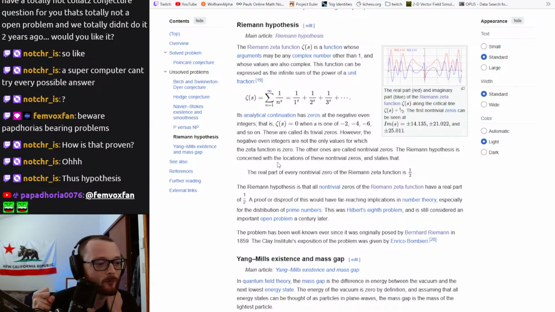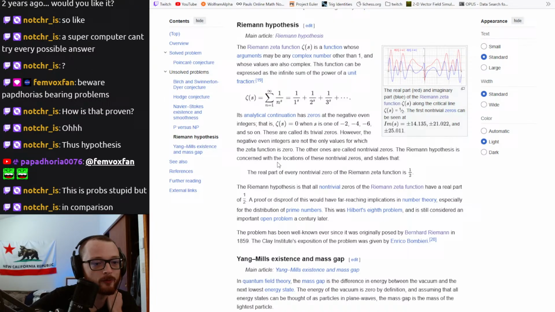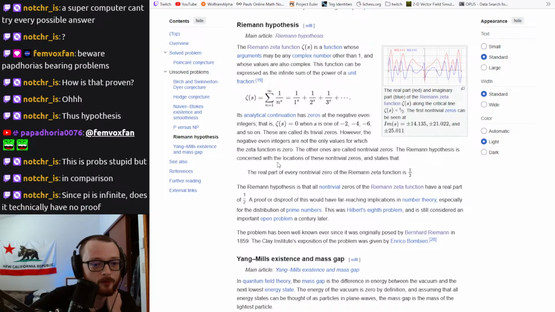We can always use computers to plug things in and get approximations, but we want a classical math proof. There actually is a coding language for math proofs called Lean. And so theoretically computers could try writing Lean code that would solve this problem. That's kind of different to what you were saying though.